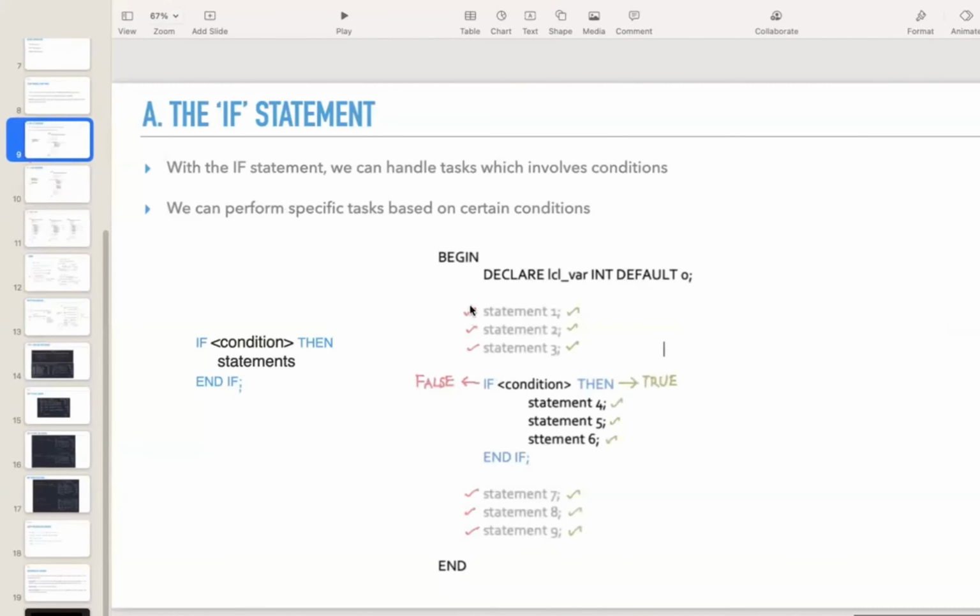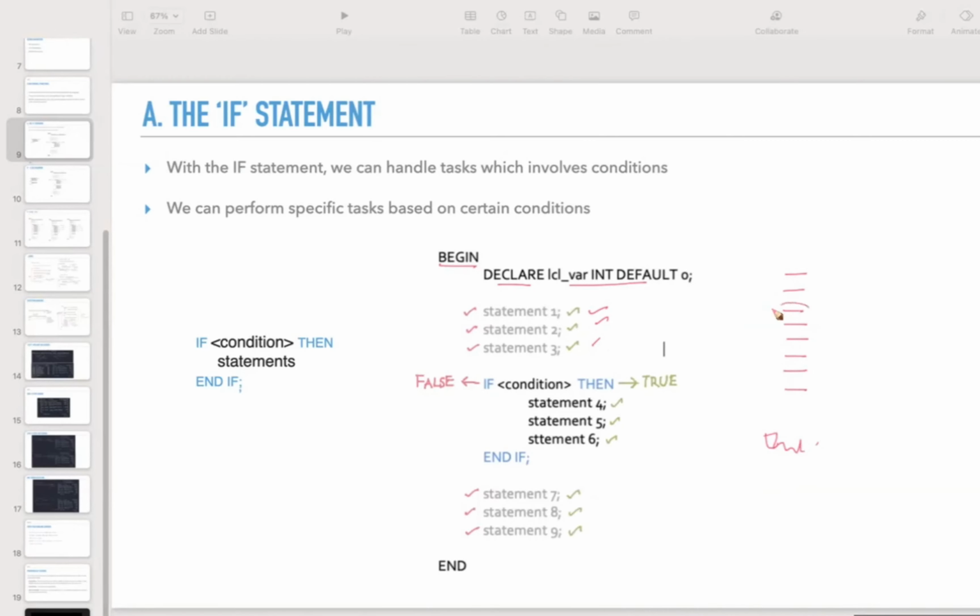This is how your code would look like. Your procedure will start here, right? There will be some declarations, and then you will have statement 1, statement 2, statement 3. Normally speaking, it will execute one statement after the other until you come to the end.